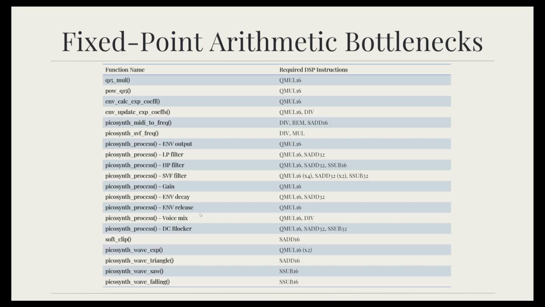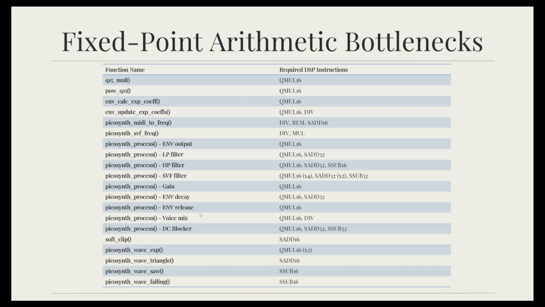And this slide shows the fixed point bottleneck and what hardware operation we need. Because PicoSynth uses Q15 math, the most common operation is Q15 multiply, so that is the first and most important target.